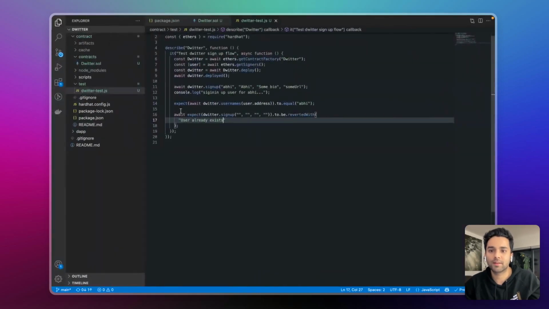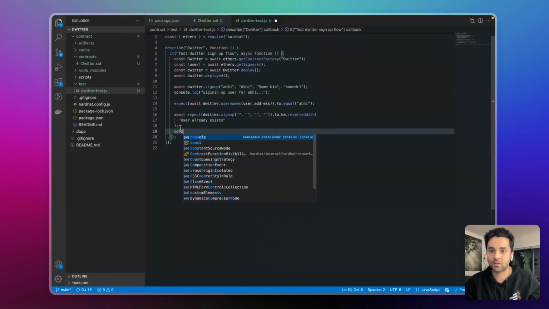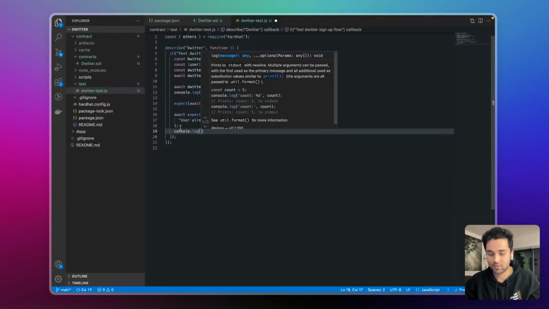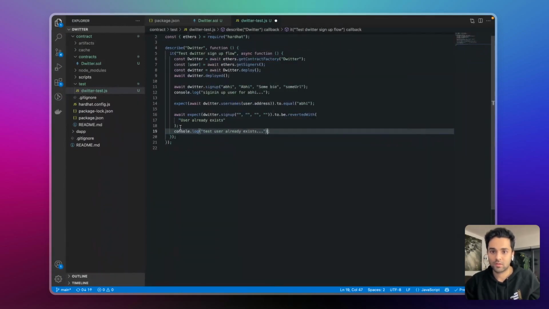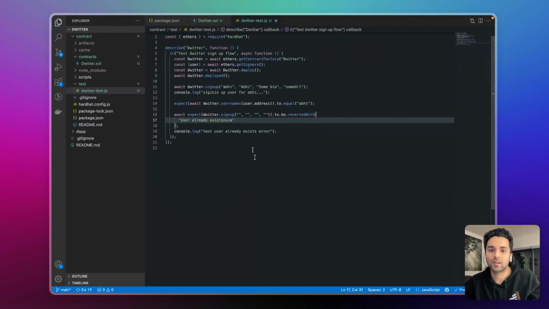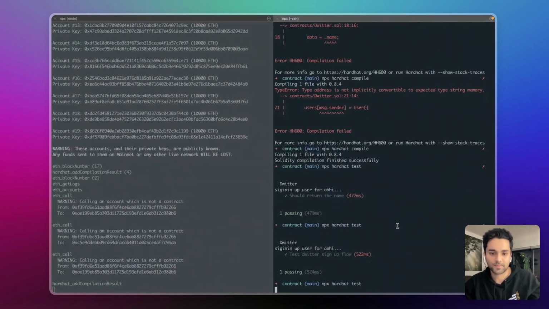Yep. And let me also log this. Test user already exists error, right? And just to show you, this is the correct error message, but if I just add some character here, I'll show you that this test works, right?